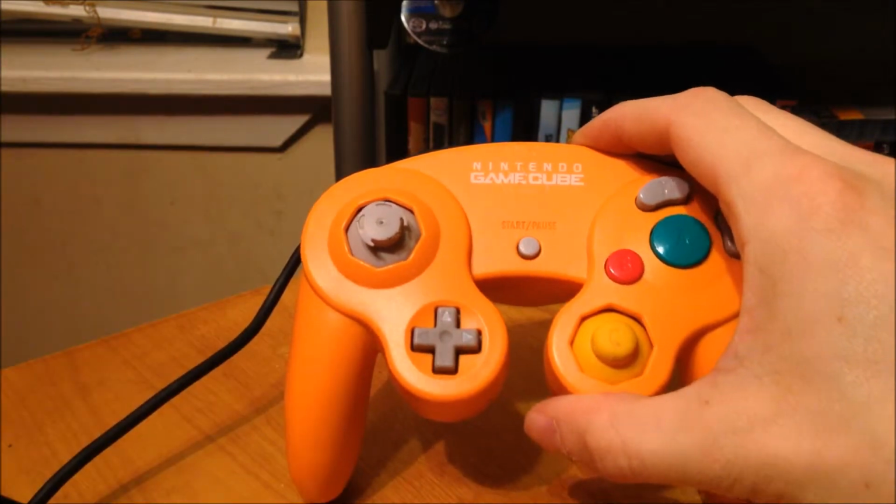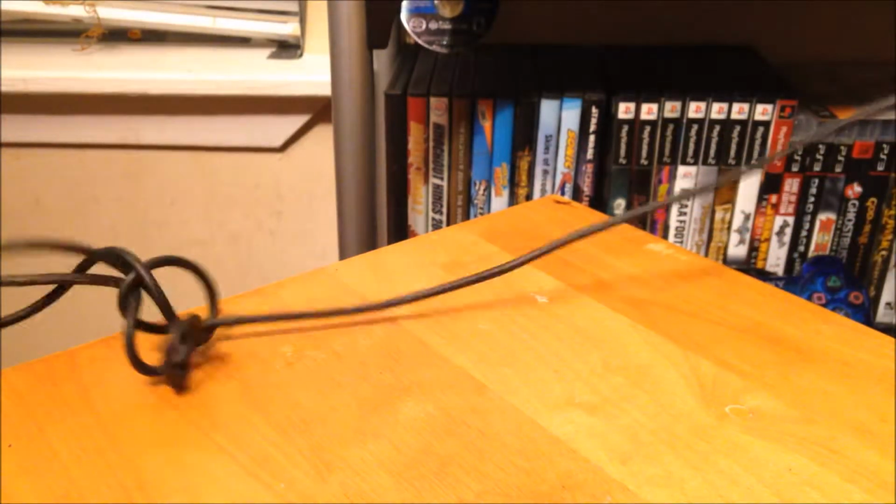So there's the Spice Orange controller. I've heard a lot of complaints about the short cord, and I have this one all tangled up so we can't look at it, but about 4 feet long maybe.